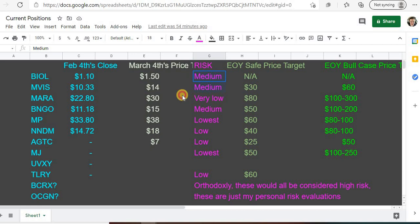So yeah, this is what we're looking at, guys. This is a penny stock. This is the most risky, but I do have it as medium. Okay, so this is essentially what we're looking at, and this is just compared to the other ones. I don't think any of these companies are extremely high risk. I've done my due diligence. I've done the technicals. I know their business model. I know their product. I know the demand in the space that they're in will probably be increasing over the next year to long term, even more than that. There's a couple plays in here I'll be holding for a while, especially BioNano.